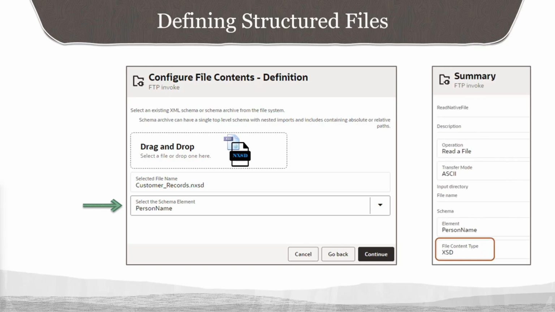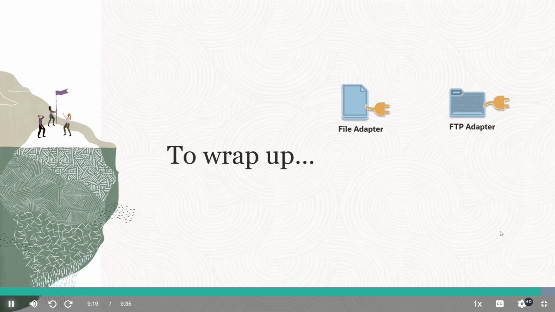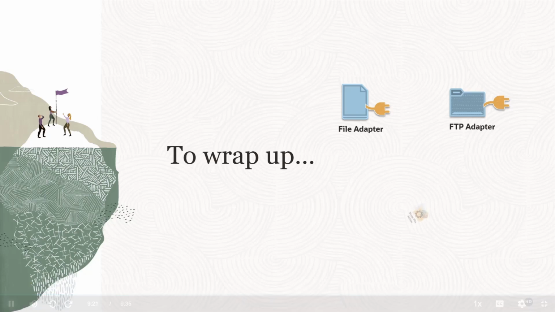Notice on the summary page, it simply indicates the file content type as XSD. And that's it. You have the same options for transforming native file formats for either of these adapter connections, as well as internal stage file action, read file or write file operations. And that's it for this lesson. Thanks for watching.